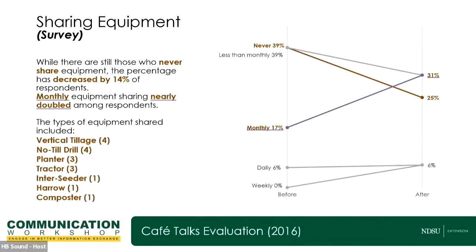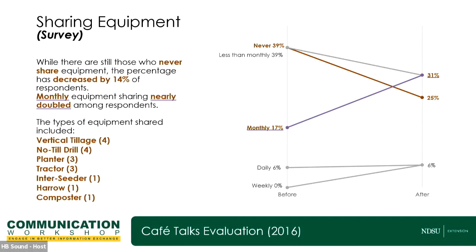So I think the next one we had then was, okay, if equipment is a barrier, not having it or the cost of equipment, how often are farmers that are attending our meetings sharing equipment? And this was a question that we asked in the survey. I think this is a good one because our hope is that neighboring farmers, if one has a planter that can plant into high residue systems, maybe they would plant those acres for that other farmer, or compost spreaders, or we really didn't know what kind of equipment was going to be shared. So we actually asked an open-ended question, right, Jean? We just let them fill in the equipment that they're sharing and how often.